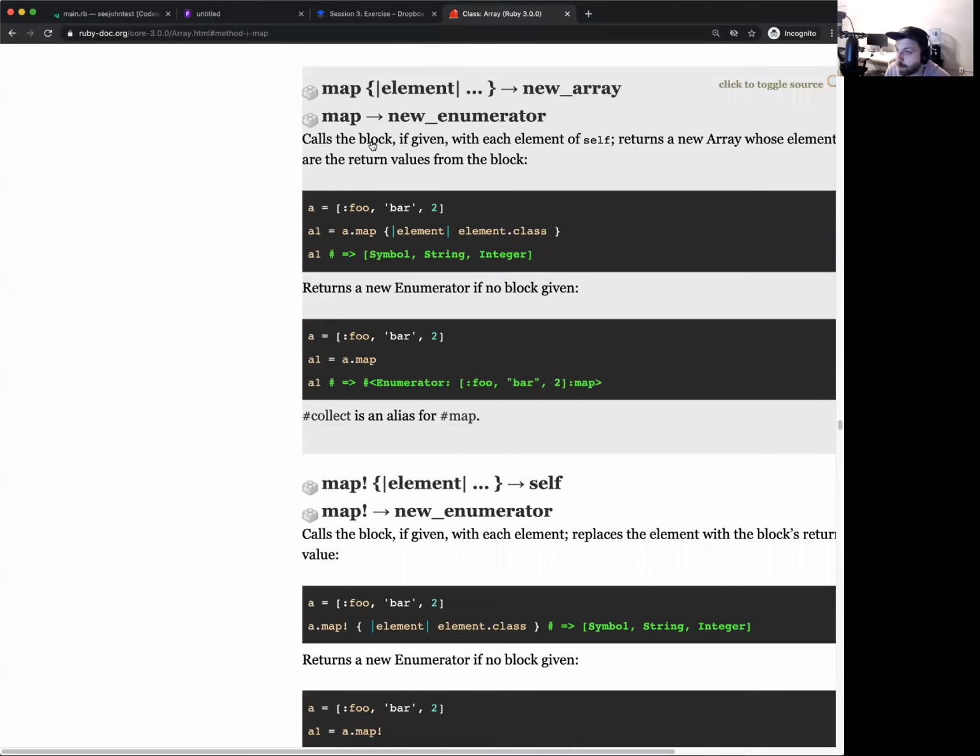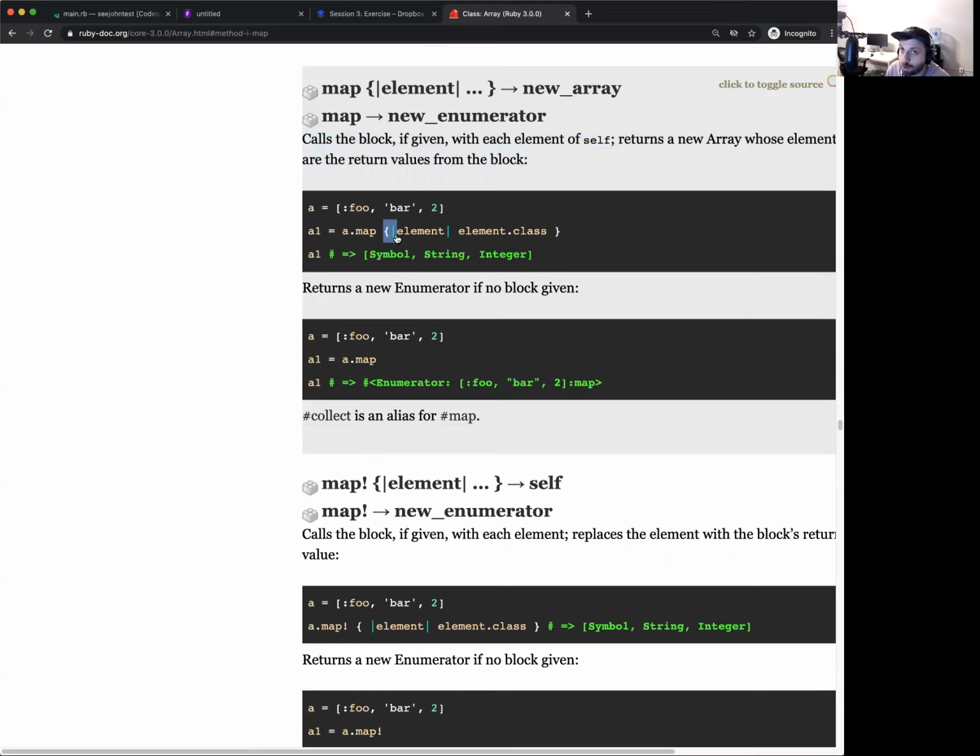Okay, so let's read the documentation for map. It calls the block with each element and returns a new array whose elements are the return values of the block. Phew, little confusing to read because it's written for like a technical audience, but let's just look at the example. So the first thing that they're doing is they're saying, okay, get an array of 3 elements. And then a block is when you have do end or you have the curly braces around something.